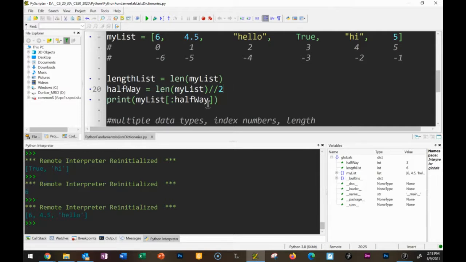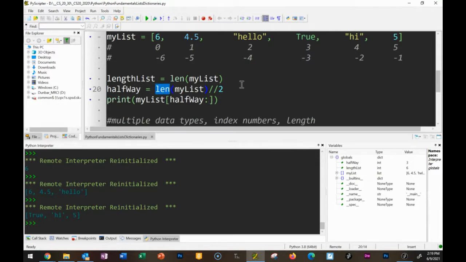And if you wanted to print the second half of the list, all you would have to do is flip the order around here, and say, I want to print from the halfway variable. In this case, the halfway variable is 3, so that works out nicely. I want to print from the halfway variable to the very end, and I can just leave it blank on the other side of the colon, because we know if there's a blank on the other side of the colon, it's just going to go to the very end. So if I know where the halfway point is, I also know where the end is. I don't have to put a number in. It's just going to start at the right point and go all the way to the end. And it doesn't matter if my list has 6 items or 600 items. This should work.